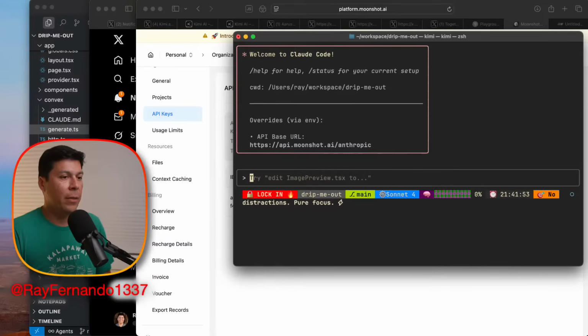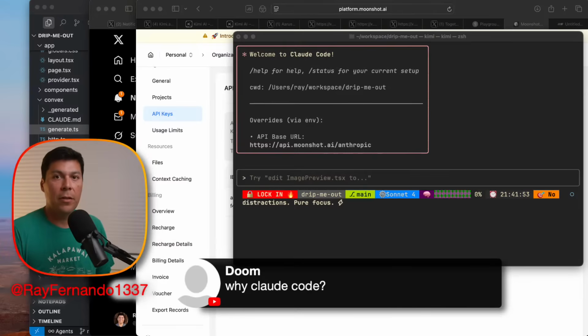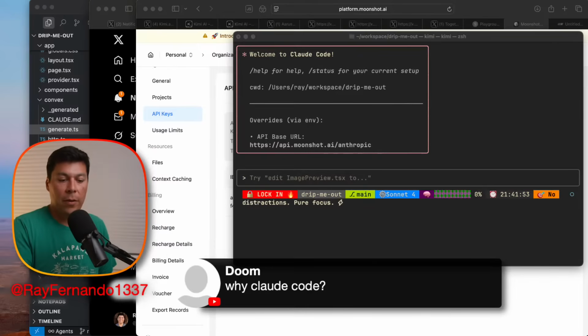So I think somebody's asking, Doom, why Claude Code? So Claude Code is basically a harness, and the harness is the thing that's going to do all the tool calling for us. The model itself is really, really good at tool calling. And right now, Claude Code is probably one of the premier tool calling tools that people are using. But a lot of people are having problems with Claude Code because maybe the actual API endpoint is slower or slowed down. Maybe it doesn't give the same performance as it did at the very beginning. So if we already have a good tool calling harness and people are already used to it because they already have their Claude rules and all these different conventions, why not leverage that, right? So I think this is going to be a really nice, easy way to do that.